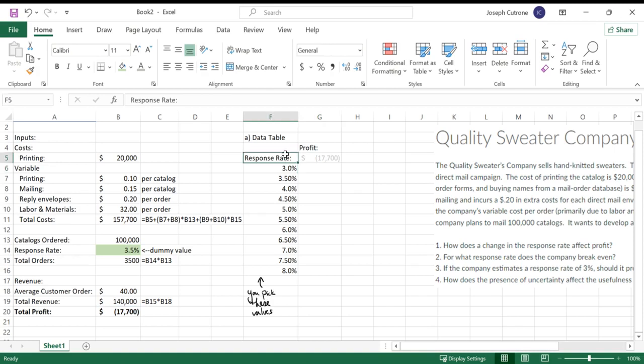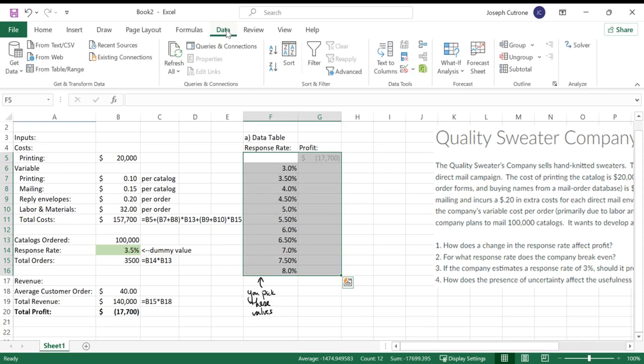All right, here we go. Ready? Let me move this up as well. You don't need anything on this one. So you highlight the entire table, including this ghost row, this grayed out link to the profit cell in the model. Highlight everything, and here's the feature of a data table in Excel. I've seen people who are very good at Excel not know how to do this. So this is a really nice skill to have.